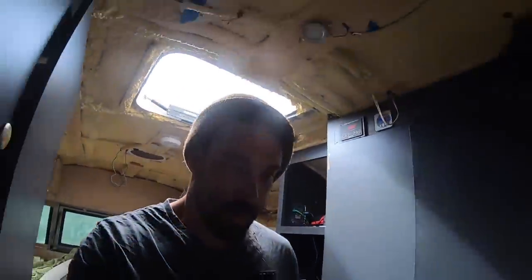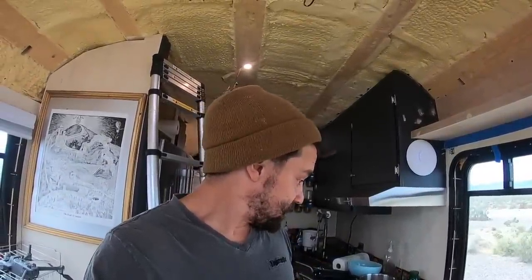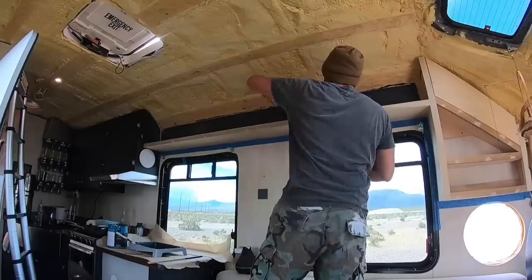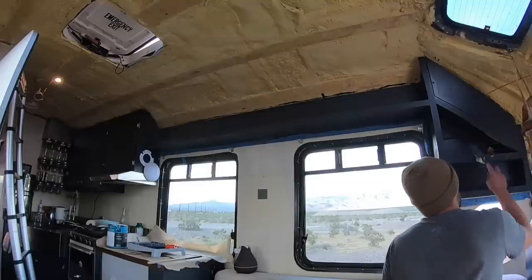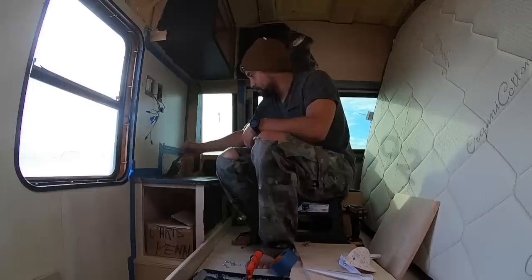I did actually paint some in the bathroom. Thinking about doing the same type of upper shelf and then shelves up above. But that is more of a timing thing — basically I'm paying Eric for a week's worth of work. If we have enough time — I think we still have two or three days — I might have plenty of time to get that bathroom done. It's looking good. I'm going to get to work on getting this painted.